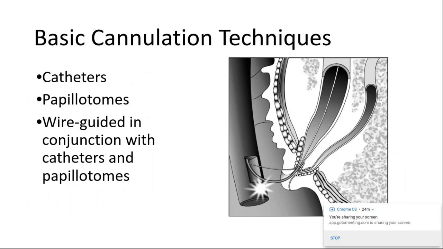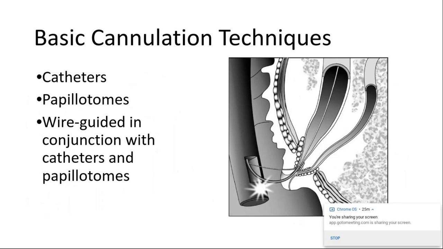Now, cannulas with or without guide wires are limited in their ability to approach the angle of the papilla. The standard papillotome was the device originally used to allow variable upward angulation for biliary cannulation, bowed up to enter the orifice and then relaxed to achieve deep cannulation. The main limitation of a standard catheter is that the direction of the tip cannot be manipulated independent of the endoscope to gain access to the desired duct. On the other hand, sphincterotomes have a flexible tip that you can use to facilitate orientation and proper access. For this reason, sphincterotomes are often used for initial cannulation, particularly when there's a high probability you're going to do a sphincterotomy. So what does the literature say?